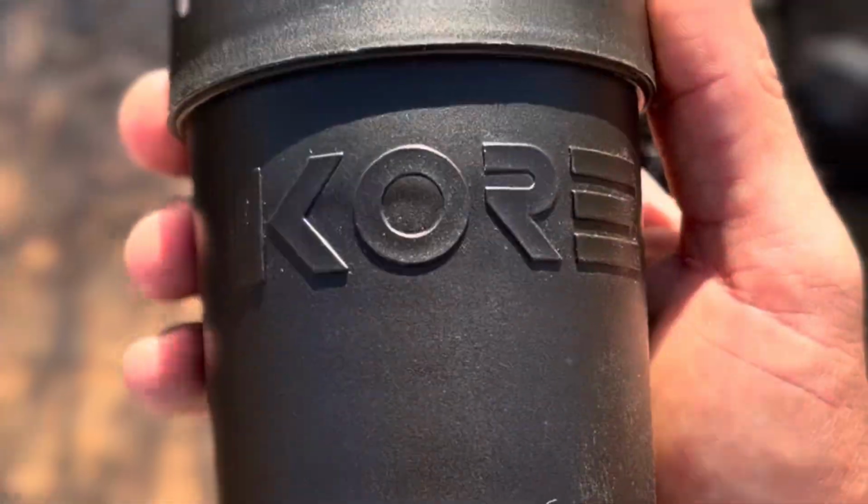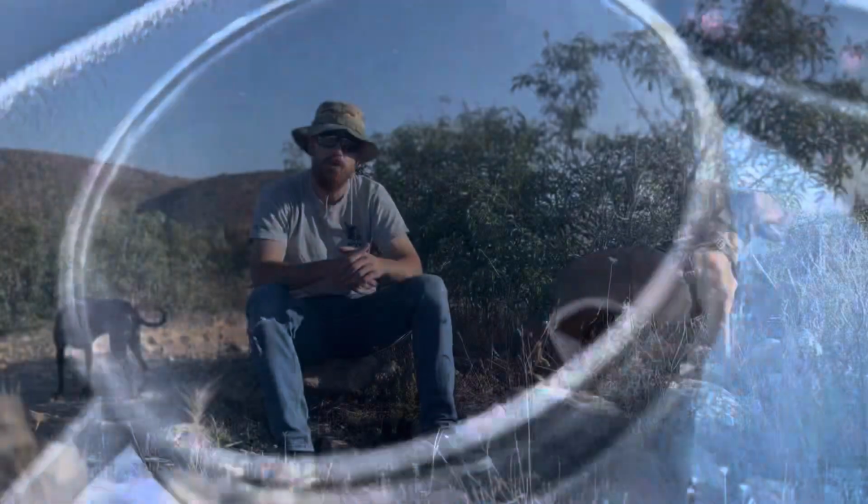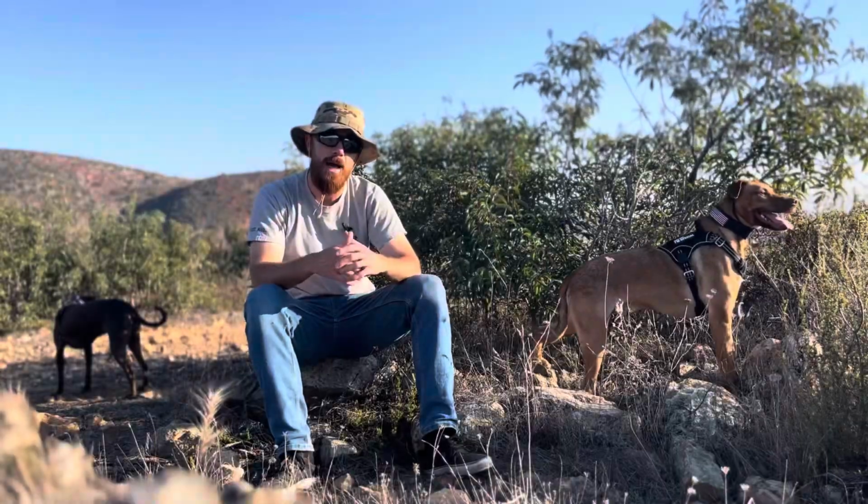So when you get them from Core, just so you know, they're gonna come with a nice little cup that protects them. It's gonna have a felted inside as well, so you can keep them in your cup holder in your truck or your car. You can also keep them like I do here on the side of my backpack or my go bag. So yeah, really cool that they send that out as well.